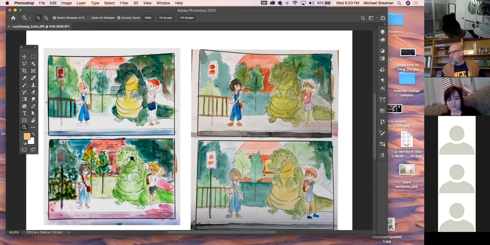Mm-hmm. And another thing you can do when you're doing watercolor, and you guys have to understand this, watercolor is stained glass, okay? It's by default a glazing medium, okay? So sometimes I'll mix the color on the palette, and sometimes I'll put down a real acidic yellow, like a lemon yellow, and then I'll let that dry, or I might even do it wet on wet, but let's say I'm going to let it dry.